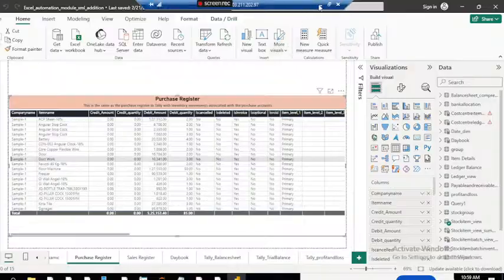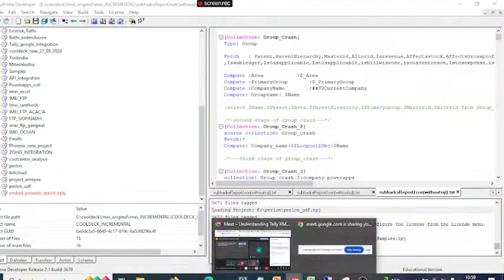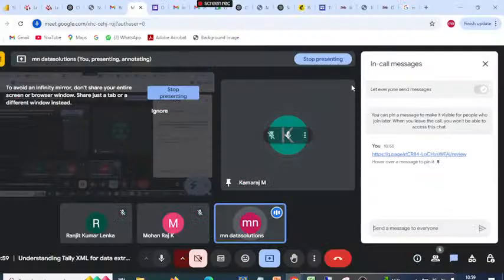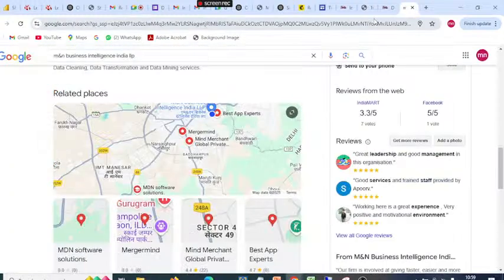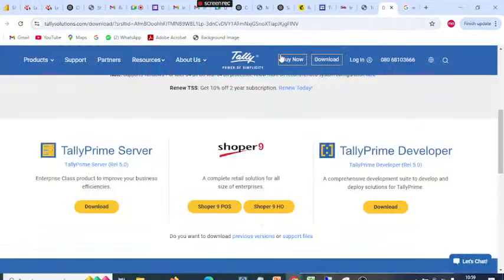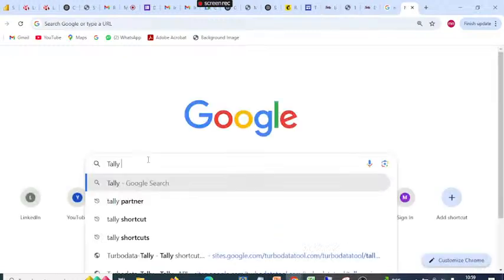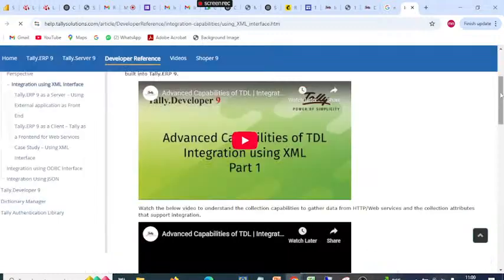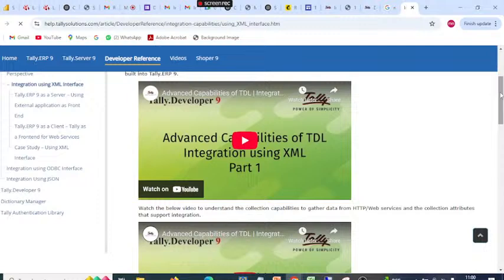I've given you my website link also. You can also pick up the Tally website link and cross-check for yourself, whether this guy is saying it correctly. But this is what our understanding was. So type Tally in Google and go to Tally here. Your team can easily check. It will give you two methods, XML and ODBC, and how the XML interface is there. And this, we found to be very complex. We didn't think it was easy. It's not intuitive.